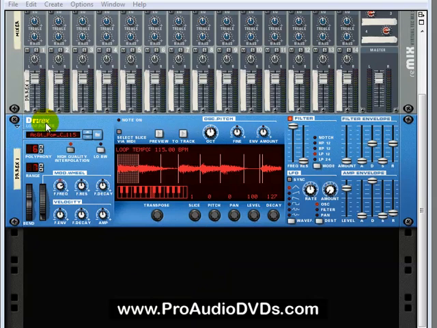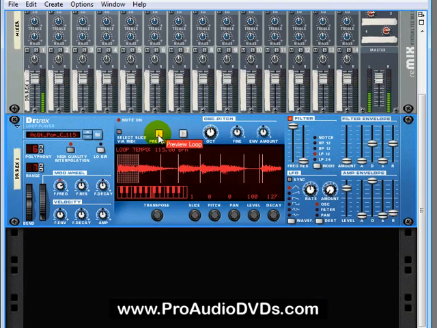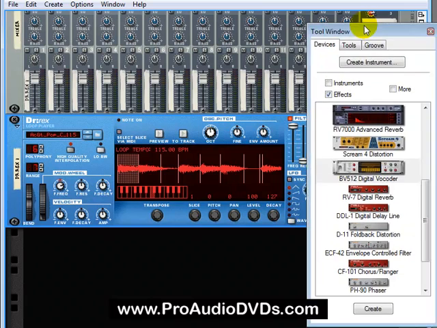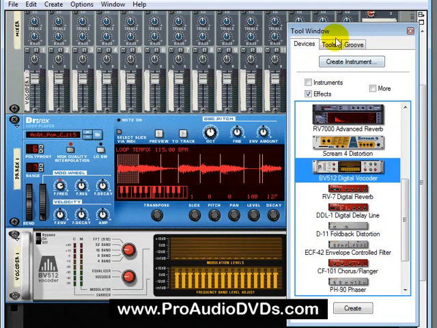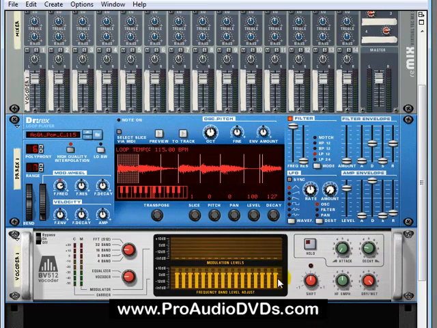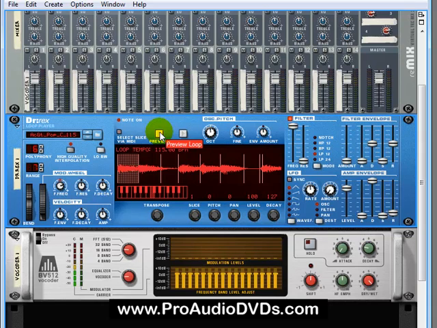Directly underneath the Dr. X loop player, which is just playing a simple guitar strum, we can drag an instance of the BV512 digital vocoder. So with that placed directly underneath the Dr. X player, now that we play it, we don't actually hear anything, but you can see that there is activity over here on this level meter.